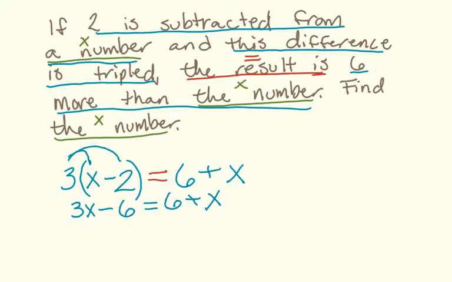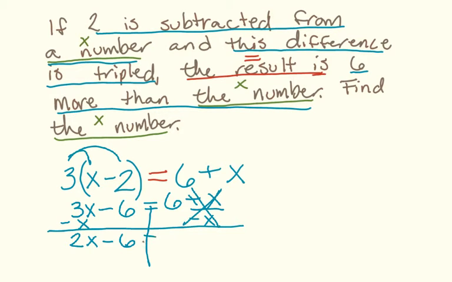Okay. I can't combine any like terms on the left or on the right, so that's when I'm going to draw my line at the equal sign. I need all of my x's on one side, and then I'll get all of my numbers on the other side. So I'm going to bring my x's over to the left-hand side by doing a minus x. Since there's one x here, I need to do minus x there. And I'm going to do minus x on the left as well. 3x minus x leaves me with 2x. And x minus x cancels out, and I just have 6.